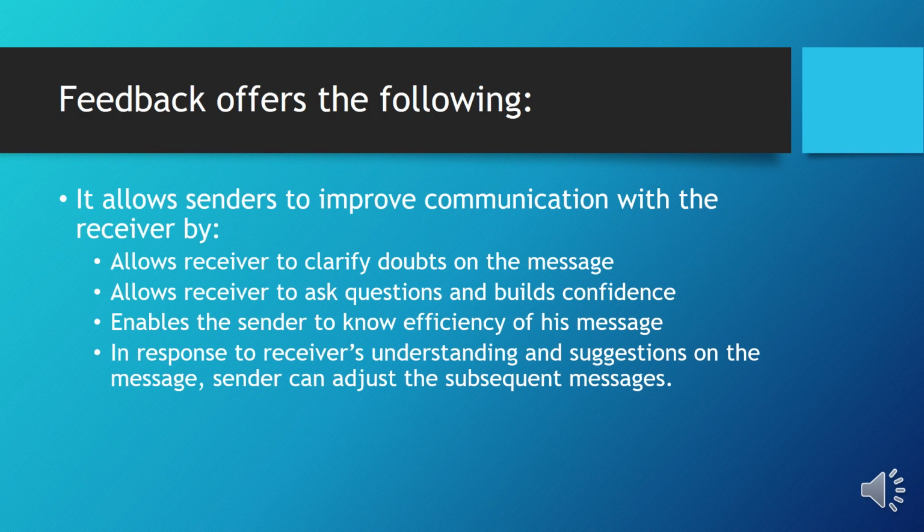Okay, what do we mean by that? If the receiver responded back saying, can you repeat that because I cannot understand that? Can you speak a little bit louder? That is the feedback. Therefore, the sender would adjust the way he transmitted the message. He will make his voice clearer and louder. That is what we mean by in response to the receiver's understanding and suggestions on the message, the sender can adjust the way he transmits the message. All right?